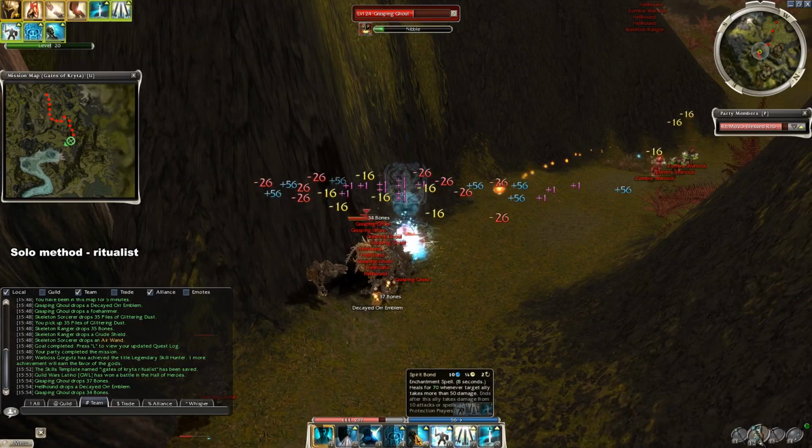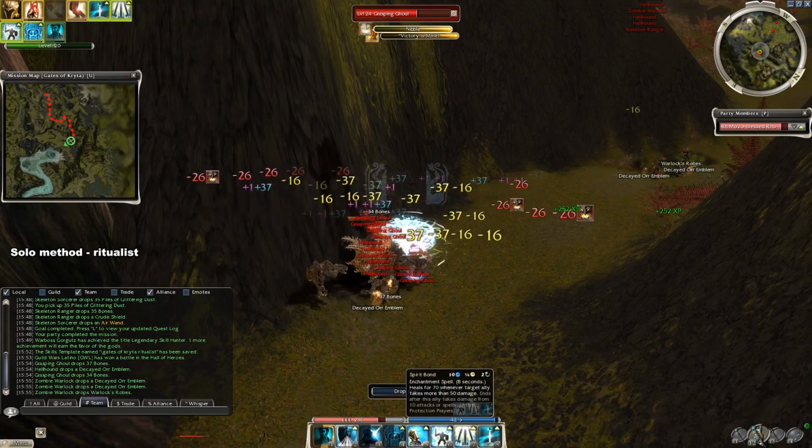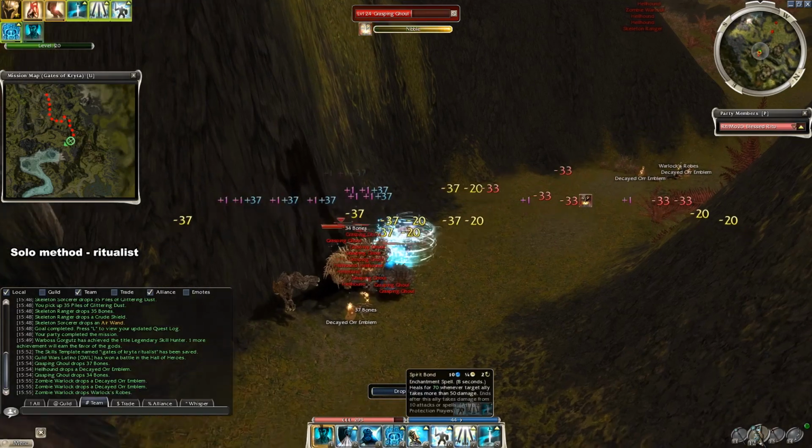Anyway, soloing the swamp area as a melee is quite difficult since the Skeleton Sorcerers will blind you all the time, so it's best if you bring a coaster for that.